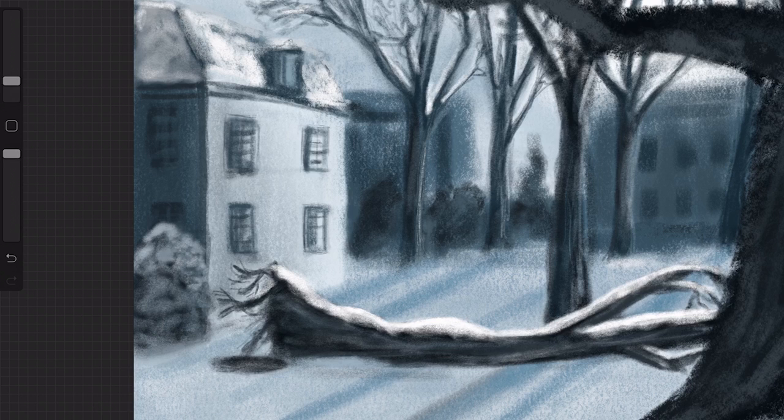Just adding little details and to make structure in shrubbery and to let things stand out a little bit more. It's all about working with dark and light.